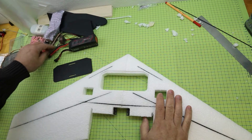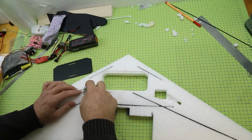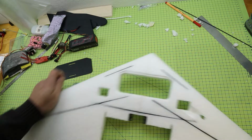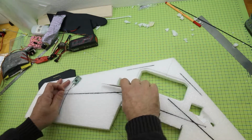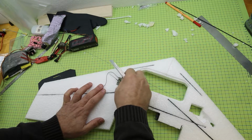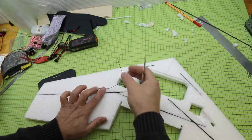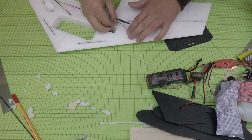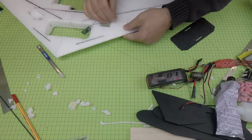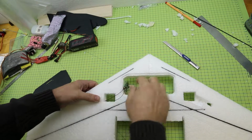The thing I like to do with 2.4 antennas in a wing is just embed them inside the wing. It's going to be a problem when we try to finish this wing, because I don't want to cut, because what I do is cut through the foam and just put the antennas in. So what I'm going to do is I don't leave the receiver in here even when I paint the wing. I'll just mask it. So you want the two antennas to be at 90 degrees, right? So I'll probably... There. I'll mask this up when I paint the wing.